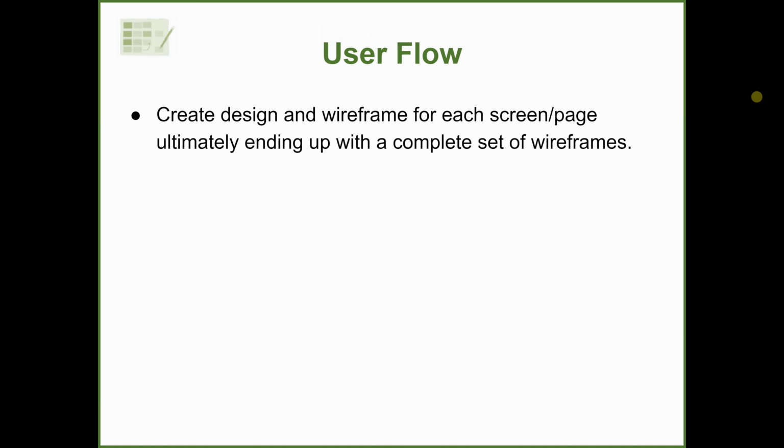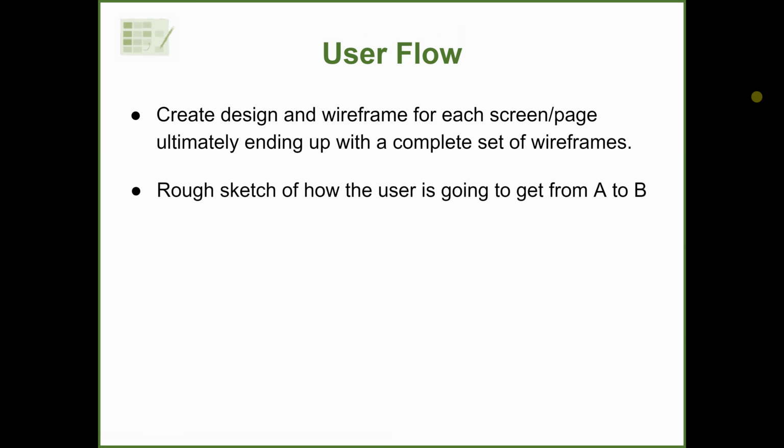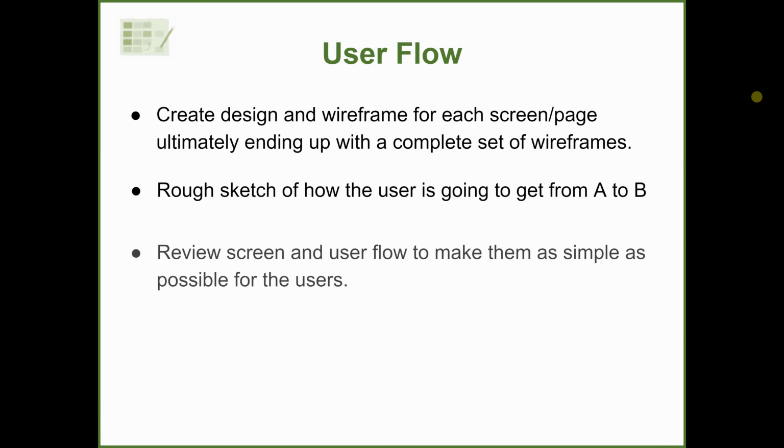After you have created a design and wireframe for each screen, you're now ready to define how the user is going to get from A to B. Once you have established a rough flow, then you should start exploring it in more detail. Look at each screen in the user flow and each step. Then try and refine those steps to make the user flow as simple as possible.